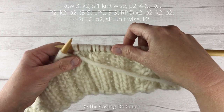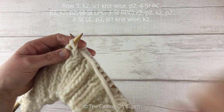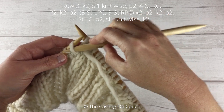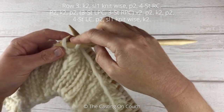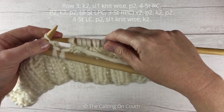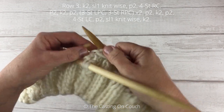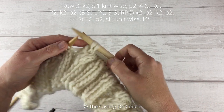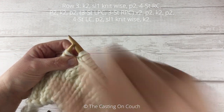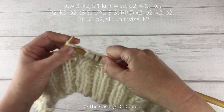So that's a 3-stitch right purl cross there. Now we're going to repeat that little cabling sequence. So 3-stitch left purl cross. So we hold these 2 stitches in front, and we are going to purl 1 stitch from the left needle and place these 2 stitches over onto the left needle, and we're going to knit those. So that's a 3-stitch left purl cross.